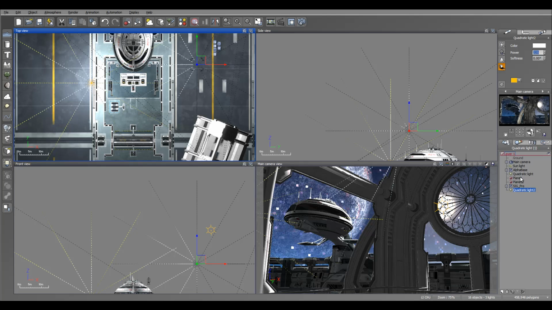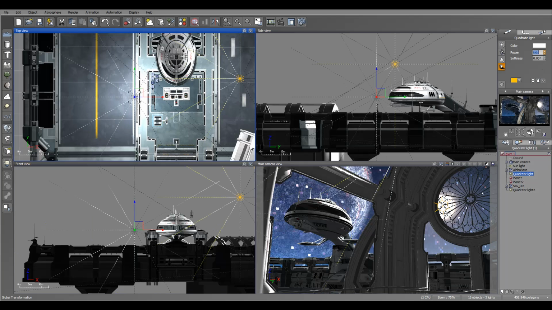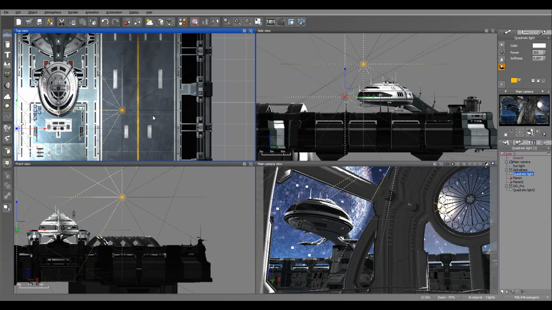So yeah, you can see these details start popping up. Okay, we'll take this light and pop up the brightness as well, so it brings out all of those details.